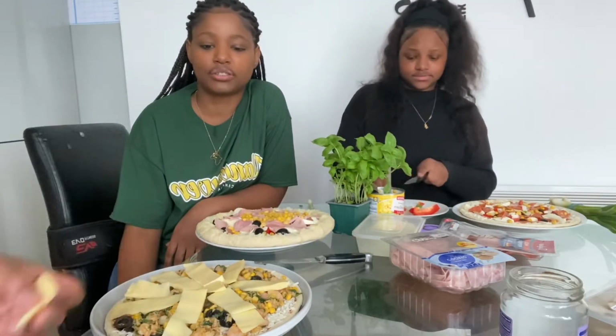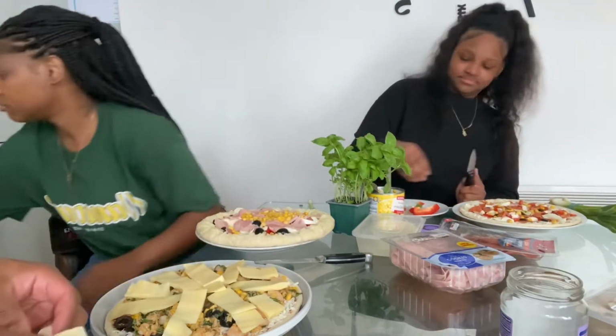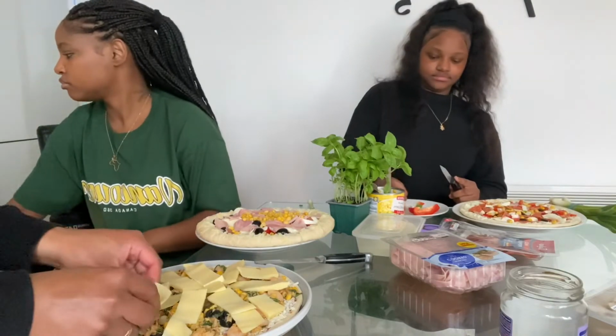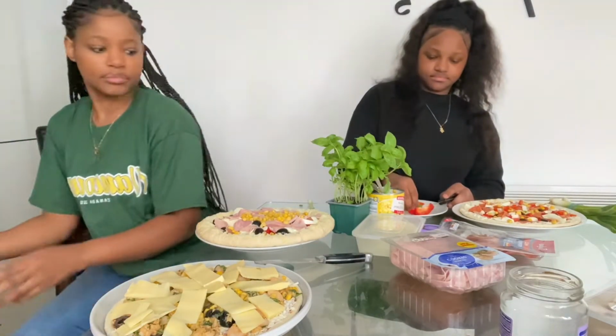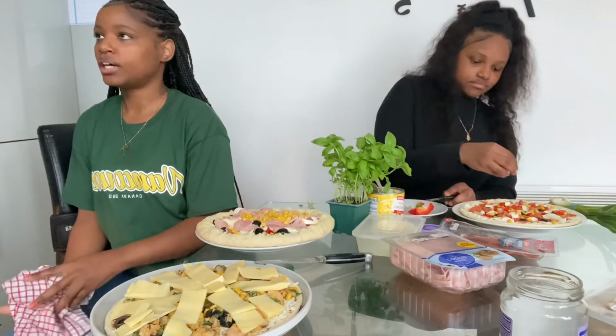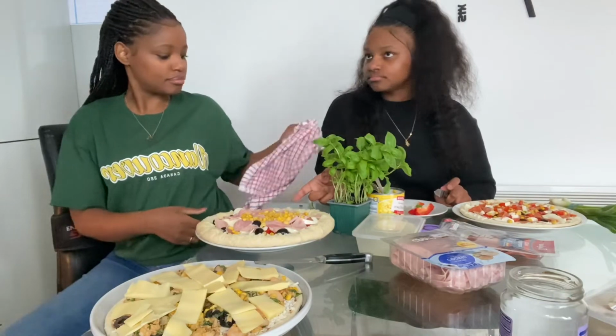That's too much stuff. People don't want to be able to grab the pieces. Which one? This pizza's going first. No, mine should go first. Why? No, Mom, because she has a lot of mozzarella and I only use the milk. Can I have more corn?